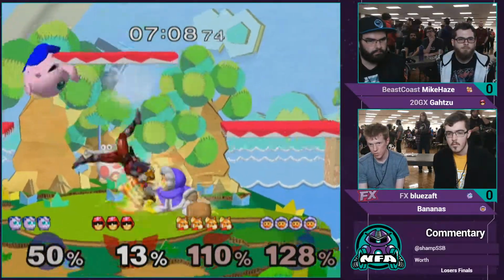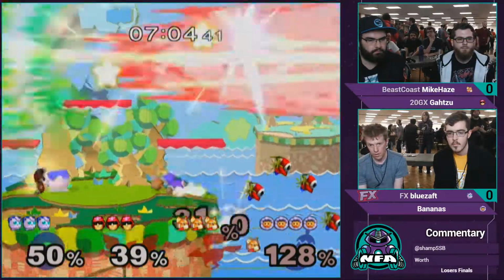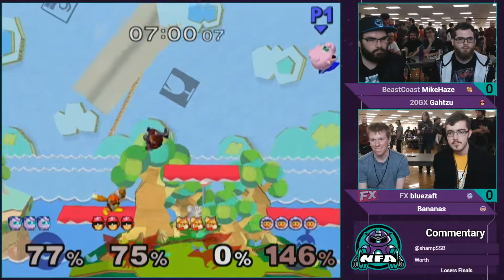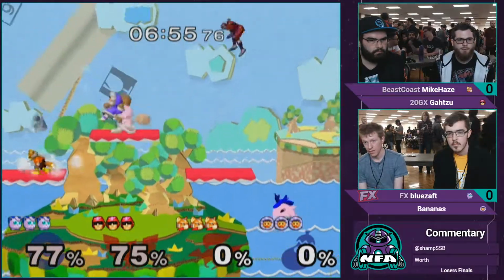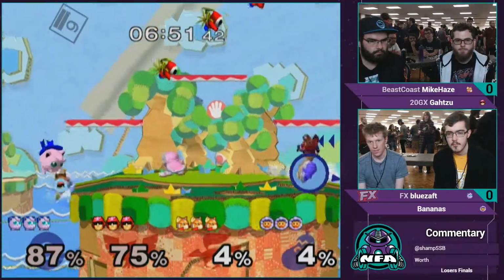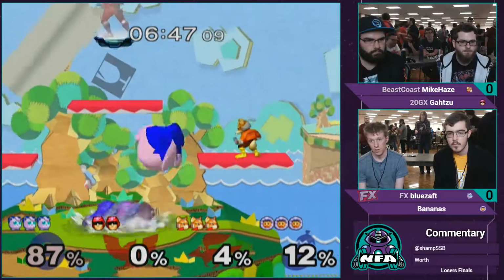I wonder where they started this stage. It's tiny. This is very volatile. I don't know who struck first, but if your Ice Climber's Puff, this is going to give you a lot of really close quarters interaction. You're looking to trade early, but that's the risk, right? Just one mistake will leave Fox off the top. And MikeHaze and Gahtzu are obviously the favorite. Sometimes on smaller stages like this, weird stuff can happen that can give you the edge.